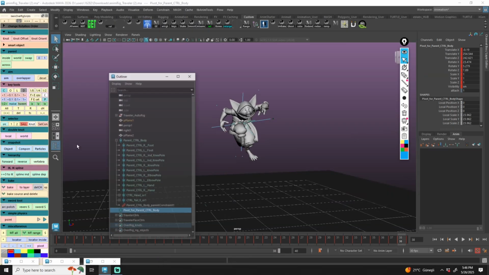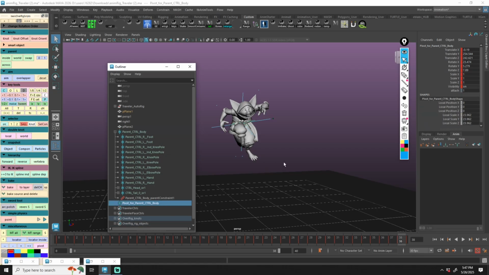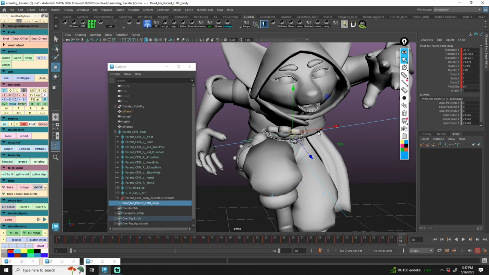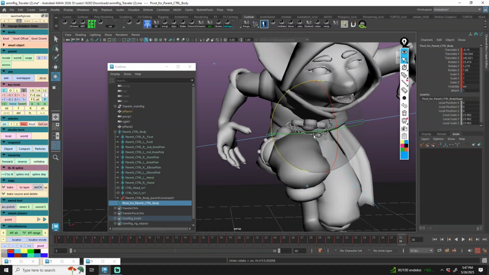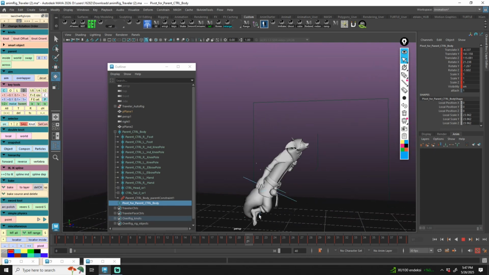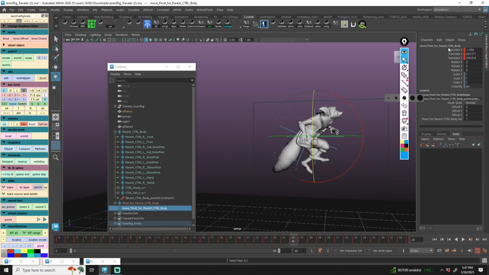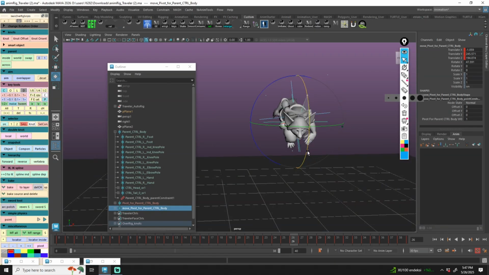All right, so we got our new pivot point on that pose, but if you look at that locator, if I go to gimbal mode here, you see it's kind of to the side a little bit. And I want to get a better, cleaner rotation on the body, right? So while that locator is selected, I'm going to go under double knot. We're going to click this button here, world. So it will bake another locator on top of it. I'm going to click it. It gave me a new locator, but you see all the rotations are zeroed out. Pay attention, right? If I rotate it, it rotates very clean in one direction.